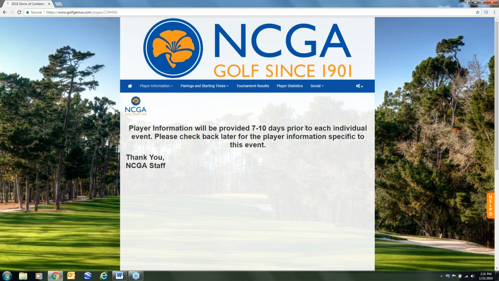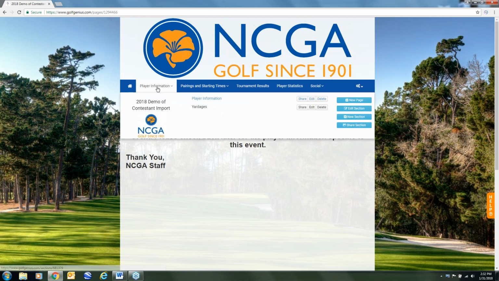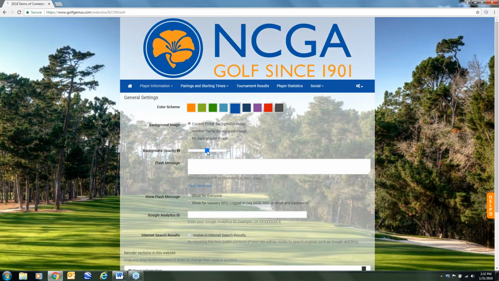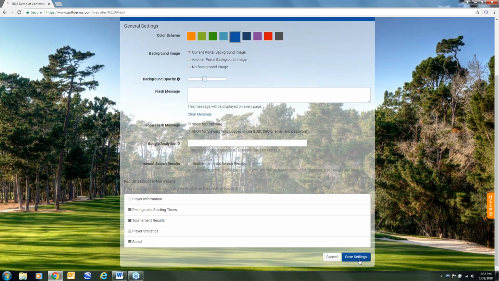So this is the default portal that the R&C department here has set up for our championships in general, but I want to tweak it. So here is where I'm going to look and see, am I coming in as an administrator or am I coming in as a member? And the fact that it's saying I can view this as the member portal means it recognizes I'm an administrator and that I have an opportunity to edit everything. So let me go to the general portal settings and just say, well, I want to mix it up a little bit. I want to make it a little bit clearer so they can see the beautiful 10th hole at Poppy Hills a little bit clearer. Anything else I want to do here? No, as far as that's concerned, that looks fine.